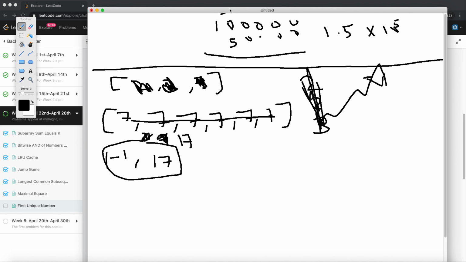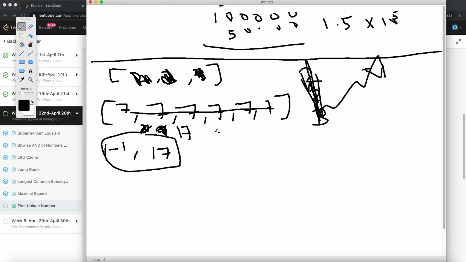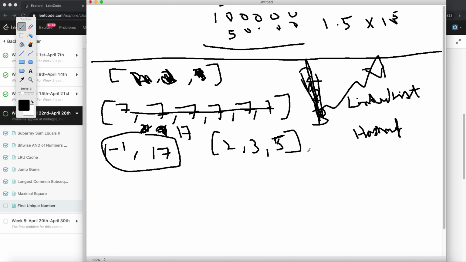Awesome. So let's look at the problem, how we are going to solve it. Let me take the example 2 3 5. The way I'm thinking is, because I'm going to code in Java, I'm going to use two classes. One is a linked list, because operations on a linked list to remove and all are O(1), and then I'm going to use a hash map. So initially when I get the array for my first unique class, I'm going to insert everything in the hash map.